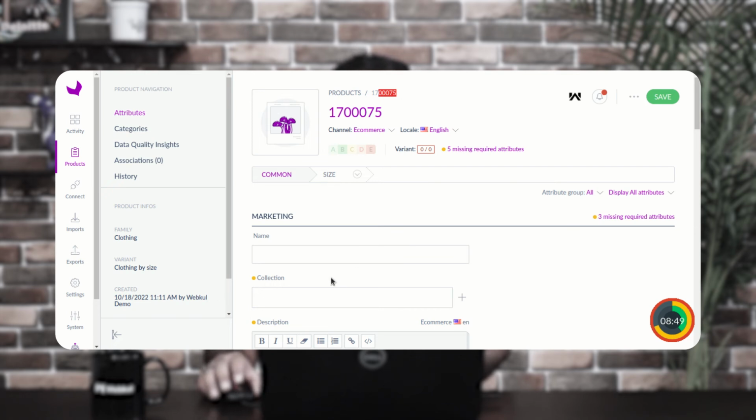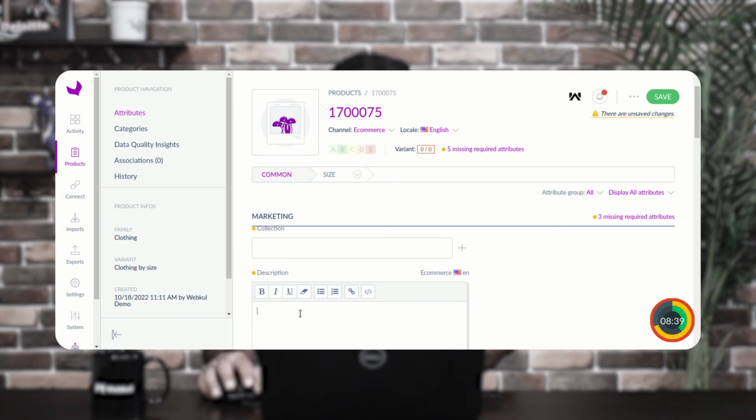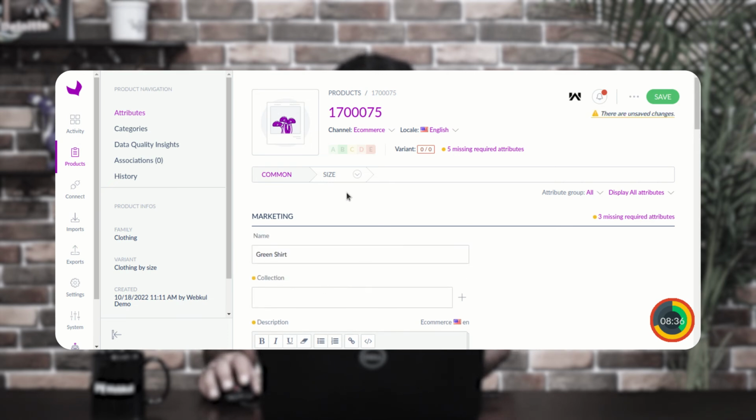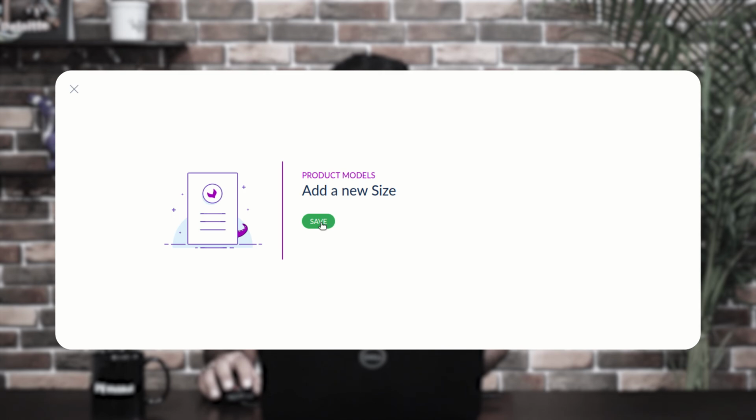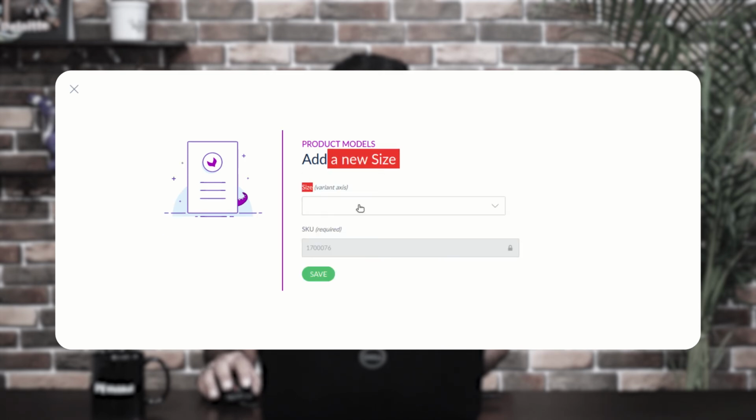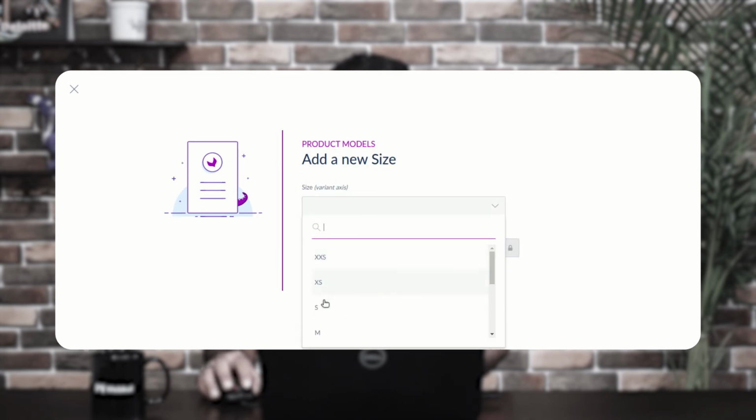So for example, let me give the name green shirt, and set the description as green shirt, and let me add the size. I'll tap on add a new size. I'll choose the size variant as small, and the SKU is 1700076. Let's save it up.